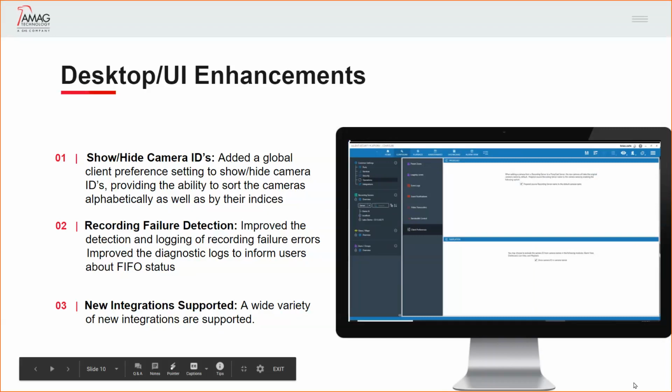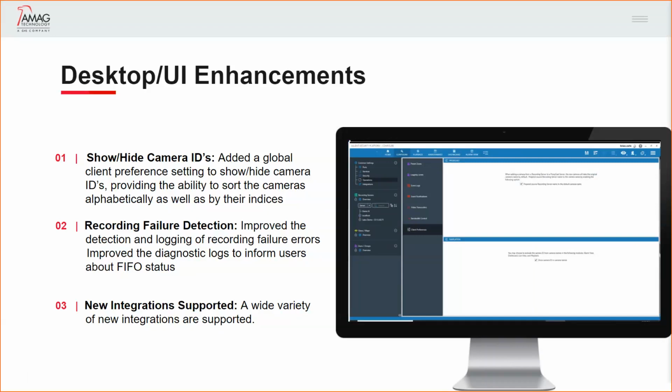And then one of the other areas that we've been looking at is recording failures and detection there. So we've improved our detection and logging of failures to record video with the solution itself. This is an area, strategically, we've been looking at in some detail lately, and I would expect more work to be done in this area as well, because it's so important. We've got feedback from our customers on how important it is to know the moment a camera stops recording, the moment we have an issue. We have customers that, for their own contractual purposes or compliance requirements, may be subject to penalties or fees if a camera is down for long enough, if recording is not occurring, if there are these sorts of problems. So this is an area we're looking at very closely to make sure we're doing everything we can to notify you the moment something goes wrong. So that's why you see that up on the screen.